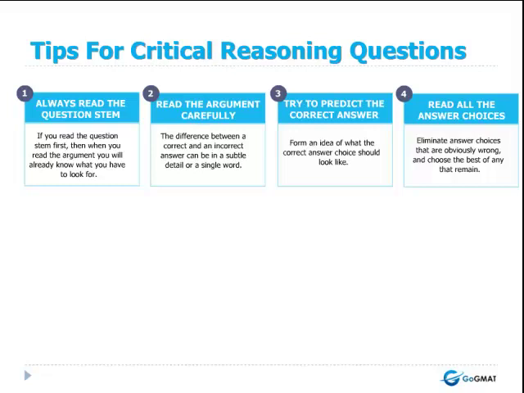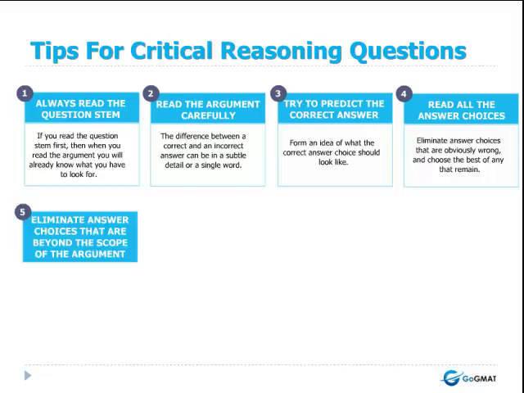is even better. For example, if you are asked to strengthen the argument, and you see that the first choice indeed makes the argument's conclusion likely to be true, read the other choices anyway. It could be that the last answer choice will absolutely prove the conclusion, in which case it would be the answer that most strengthens the argument. Remember to look for the best answer choice. Even if you see an answer choice that would work, another answer could still be better, so consider them all.